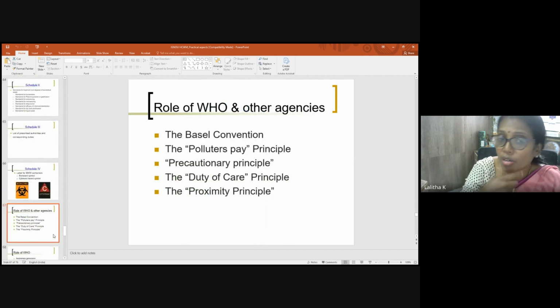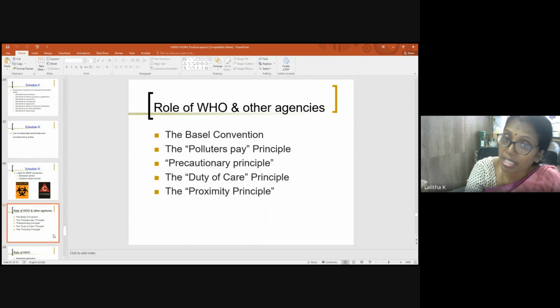Okay, this I want to explain a little bit. There are a few principles, and one is the Basel Convention at the international level. This prevents the transboundary transportation of waste. So the USA cannot dump their waste and send it across to India or somewhere else, some poor countries. They should not do that. This is the convention which regulates the transboundary movement of waste.